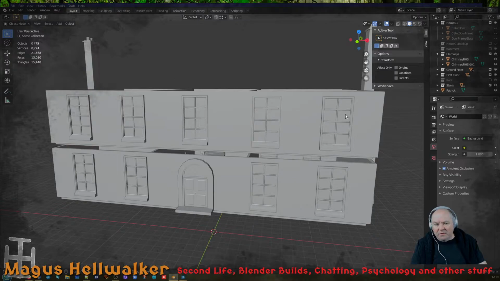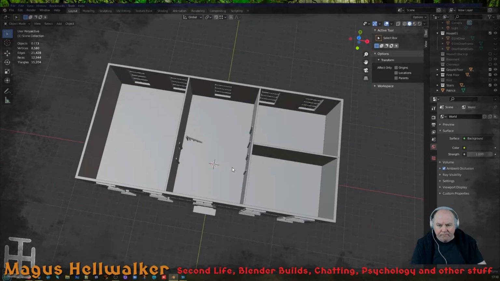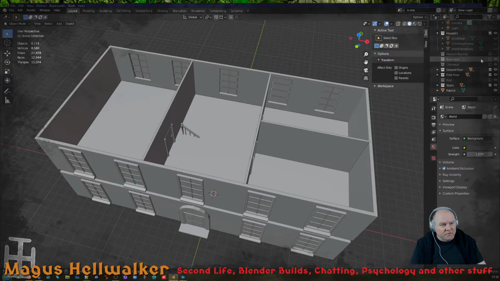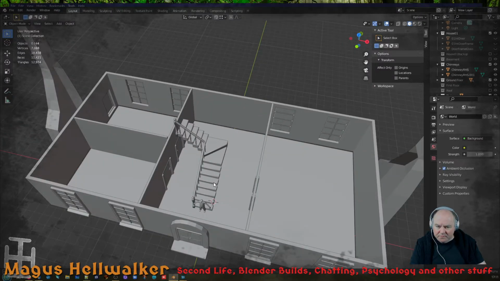What I'm going to do is hide everything I don't really need. I need to sort out the stairs. Actually, I do need the chimneys back because I'm going to make some very simple ones. Let's just get rid of the first floor.